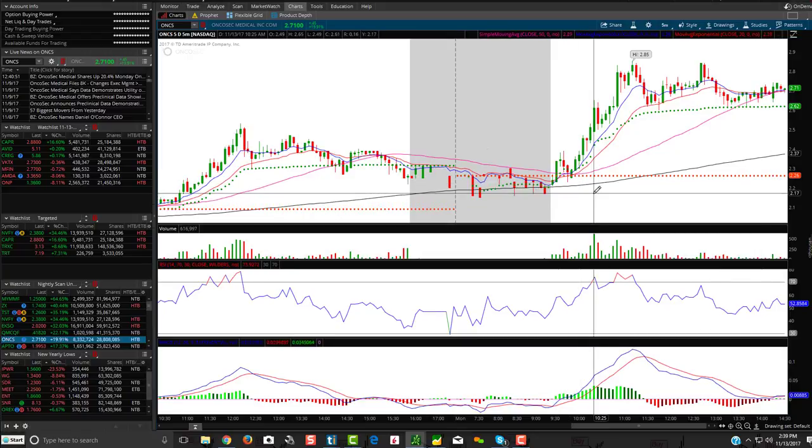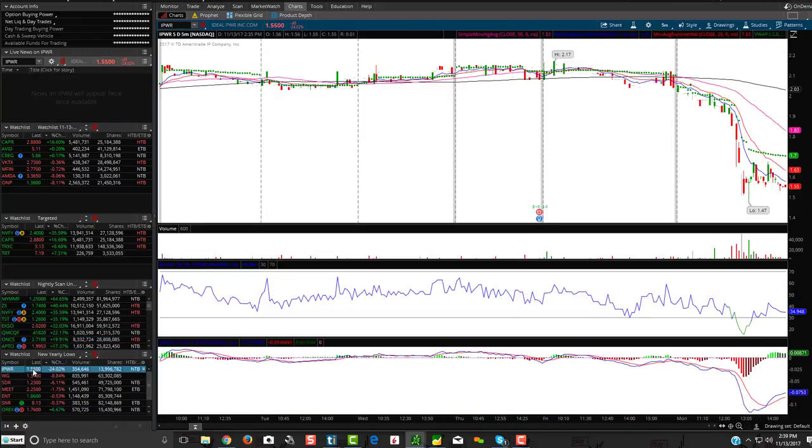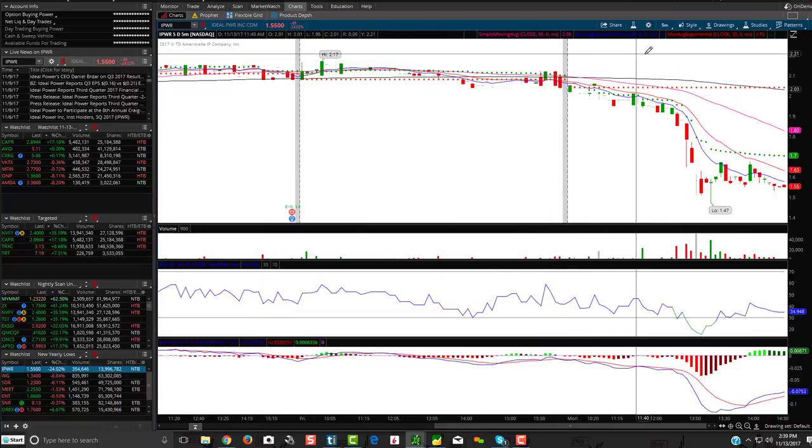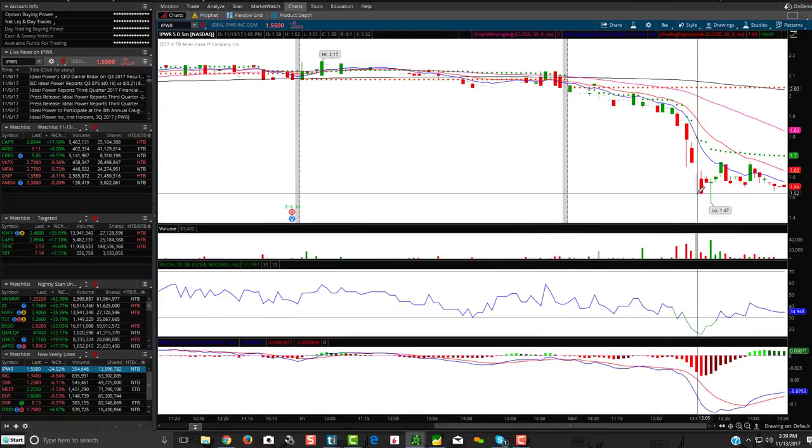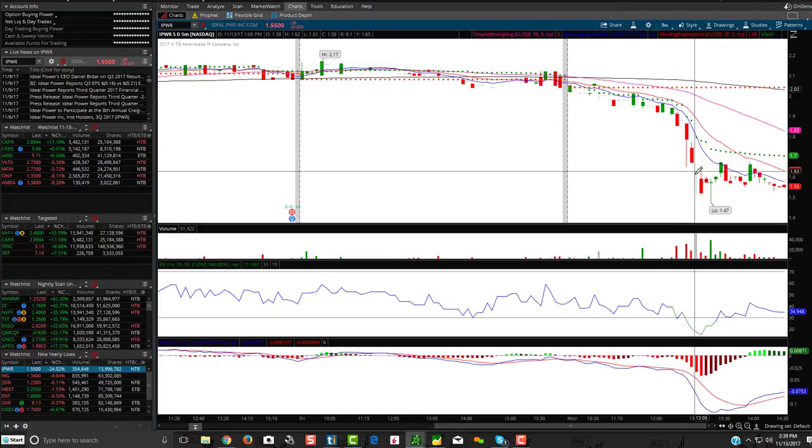But we'll look at a few examples. So here's a bullish example of it. Let's look and see if we can find a bearish one of VWAP. As you can see, not the greatest area. This is kind of a bull flag, so you can kind of see it fell down here.